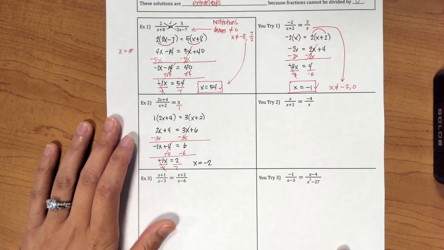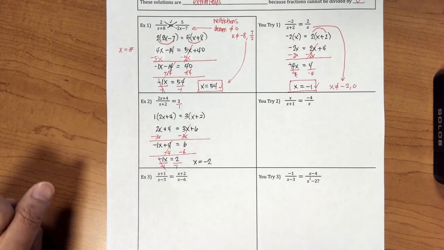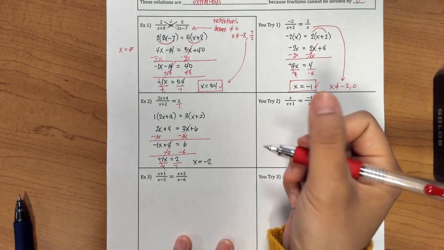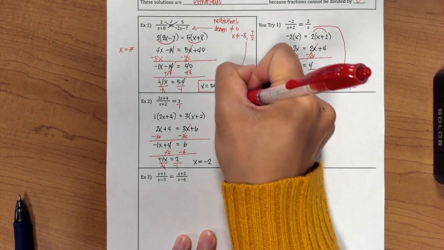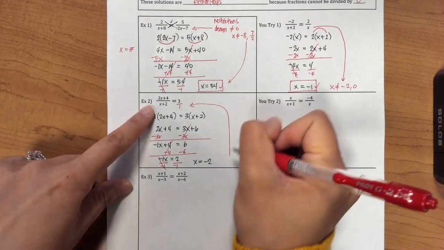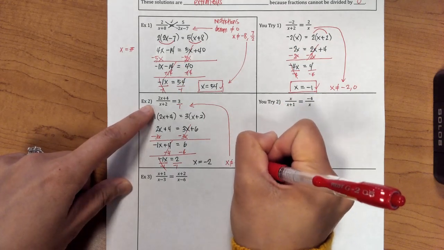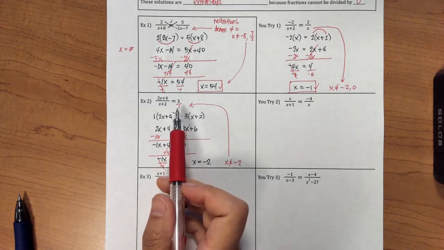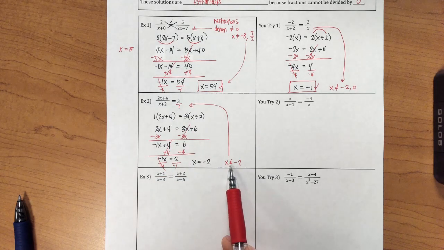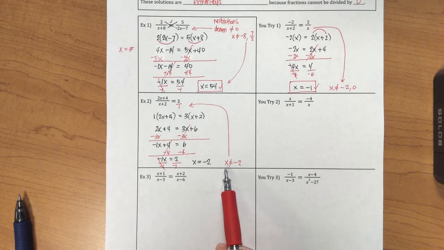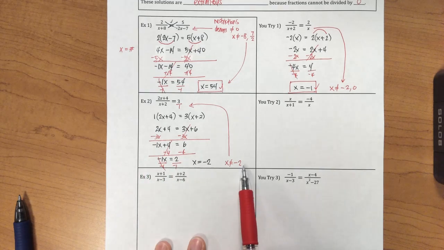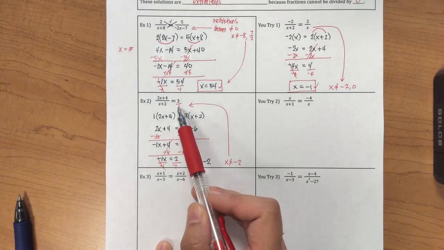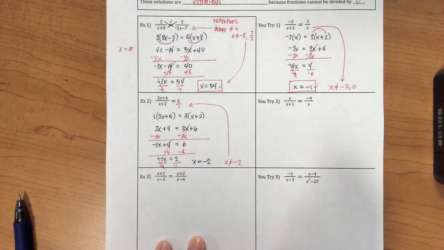When you get there, I think you're going to get x equals negative 2, which normally we would box and say this is done, but please check the restrictions here. x cannot equal negative 2. What do we do about the 1 in the denominator? Well, there is no variable there, so there's no restriction. Restrictions only happen when we can plug something in. If we took negative 2 and put it here, that would not be 0, right? There's nowhere to plug it. So that 1 is going to stay no matter what.